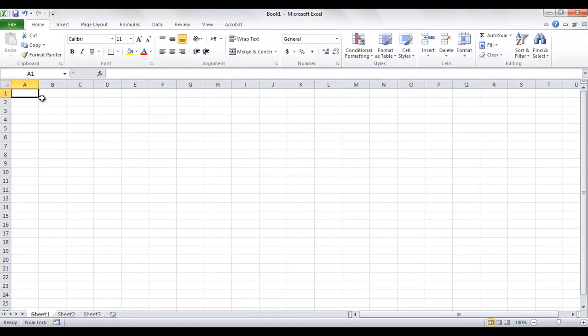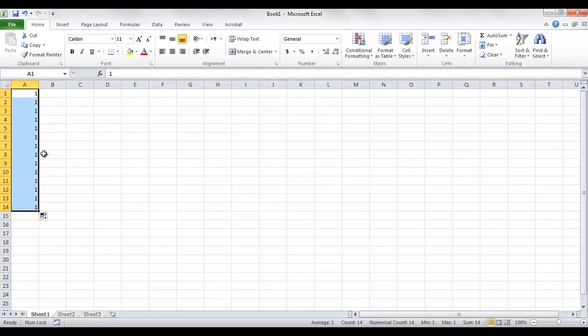Here is the fill handle box. When we point over it, the cursor shape changes. Let's try the first use of the fill handle. We will type number 1 in cell A1. Then we will drag from the fill handle through the cells below until A14. We find that Excel copies the data through the cells.